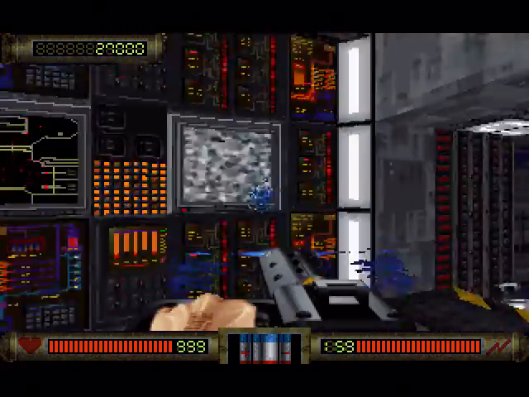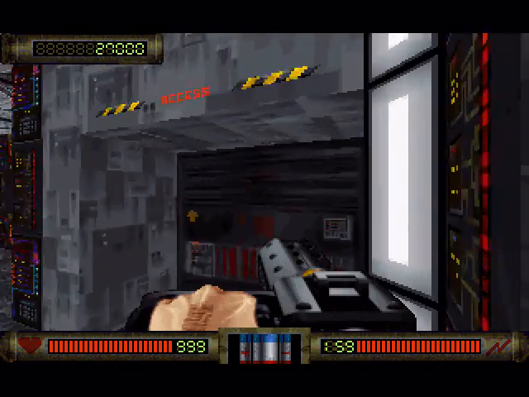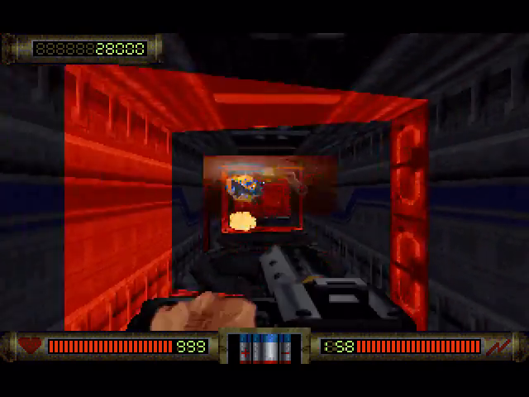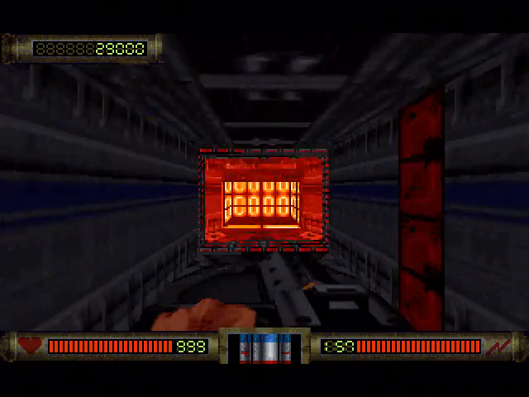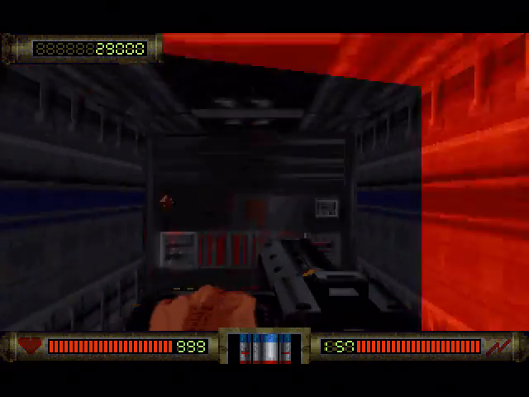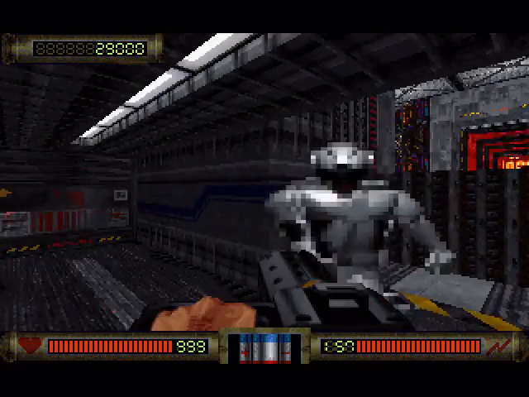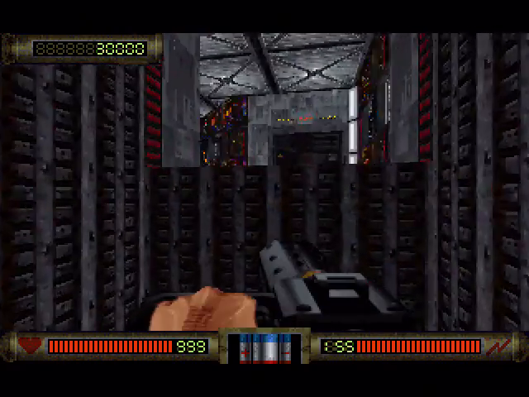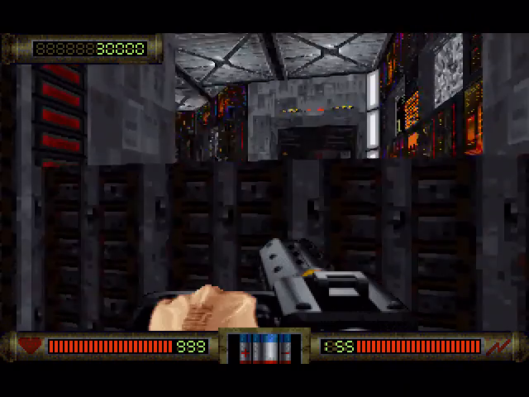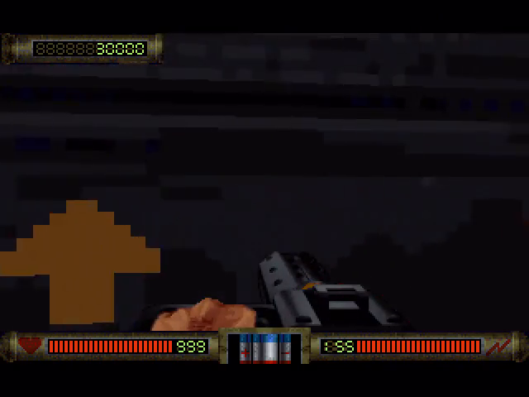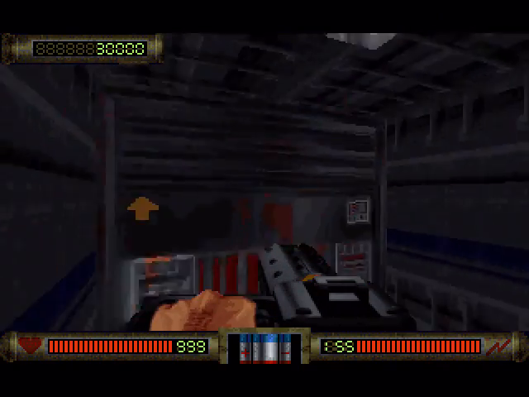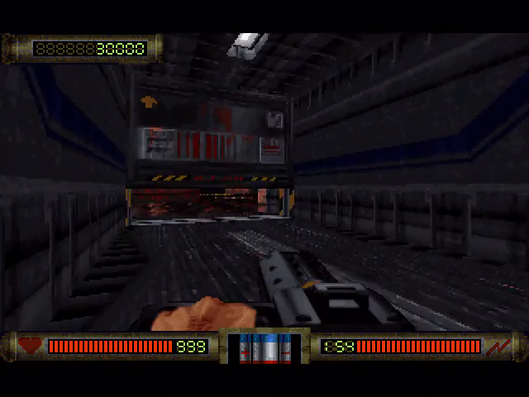So you can get some sort of recursive effect where you can see your own screen, and the screen will see its own screen, and the screen will see its own screen, and it's almost like dividing by zero in a way. Luckily, the game was smart enough not to let that happen, enough for it to crash. So I'm really thankful for that, because I didn't want to have to deal with this game crashing again.